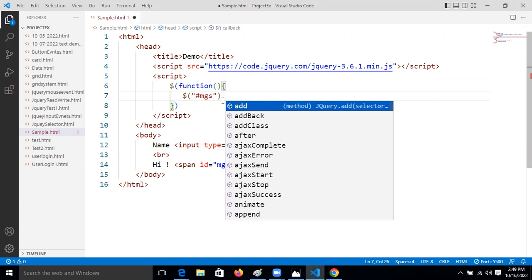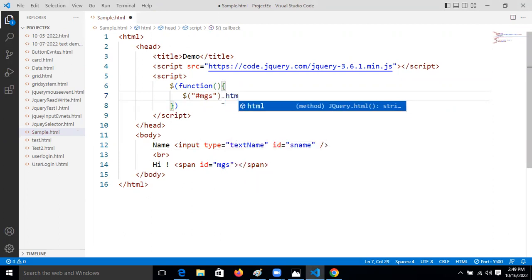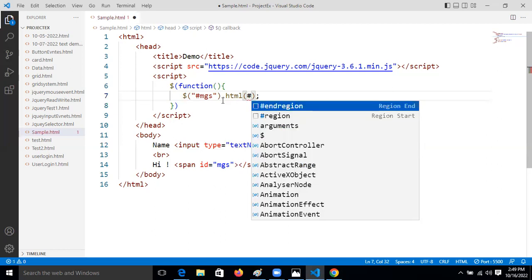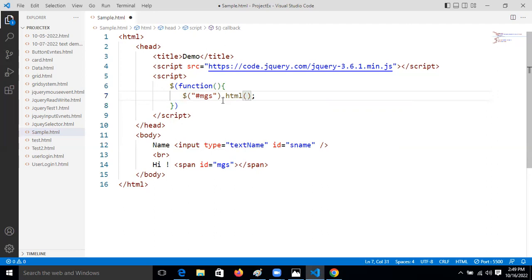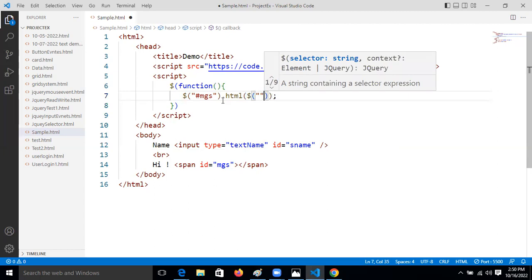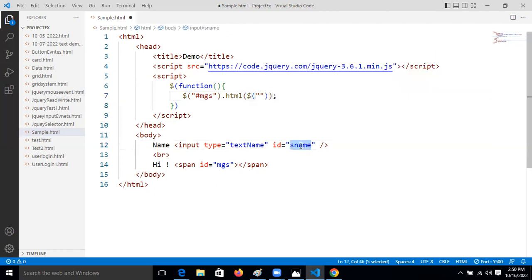Then what we will do now, again we will take the HTML function, and in that HTML function we will take some messages. How will we take the message? We will take it with the dollar symbol. Again, how will we read that data, which data do we want? This data I want to present in the message box, right? Then again we will take the dollar symbol and paste that one.